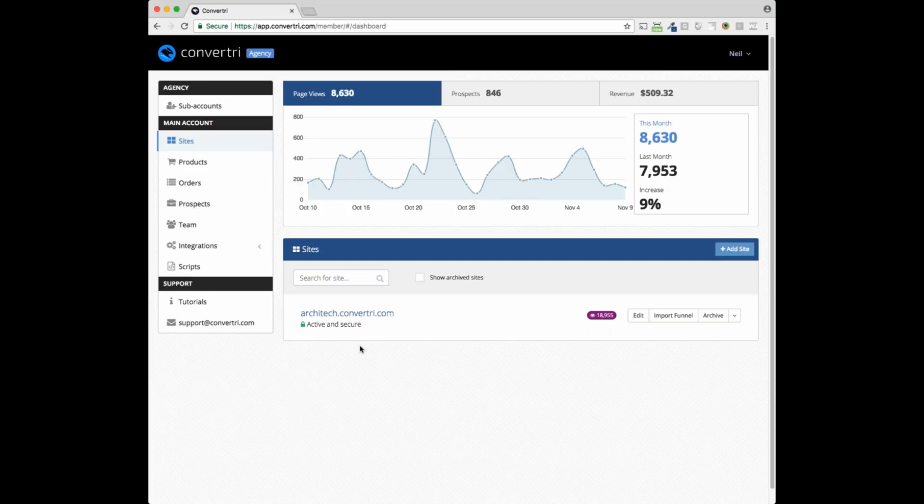Right, so what you're looking at here is the Convertri dashboard. I'm going to show you real pages that we have built and used, but the data you're looking at in the account is mock-up demo data, because whenever we show a live account, there's always someone that feels the need to go and register a ton of page views and screw up the data. So we now do our demos on demo accounts.